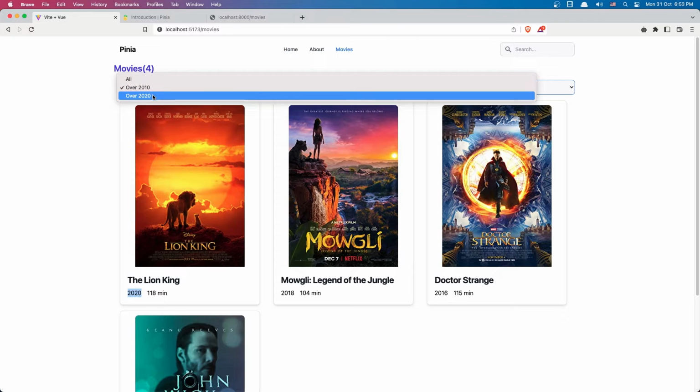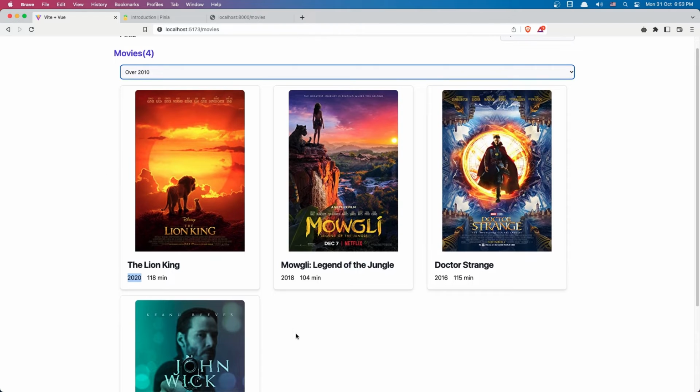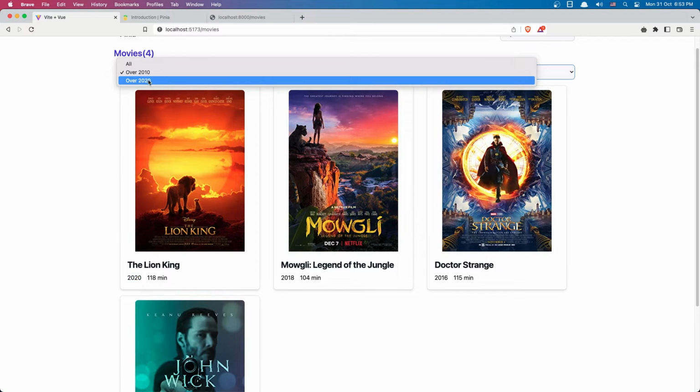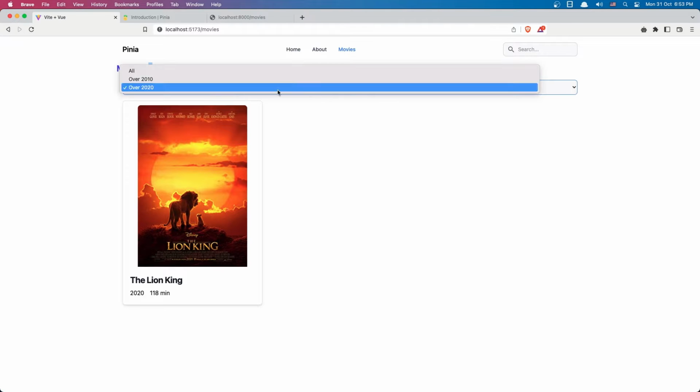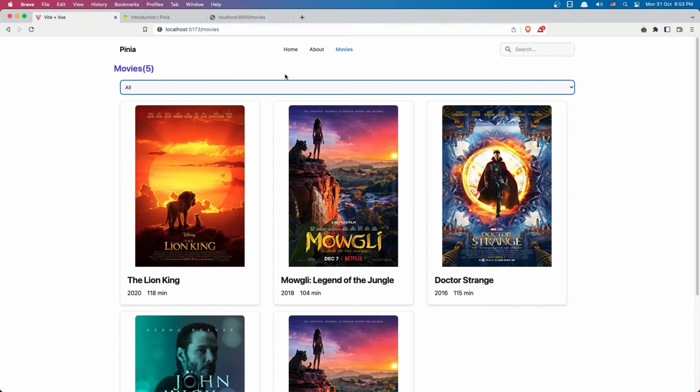If we select over 2020, we have only one, which is this one. And of course, we update how many movies we have with that over 2020. So this is the project we are going to build while learning Vue Pinia.